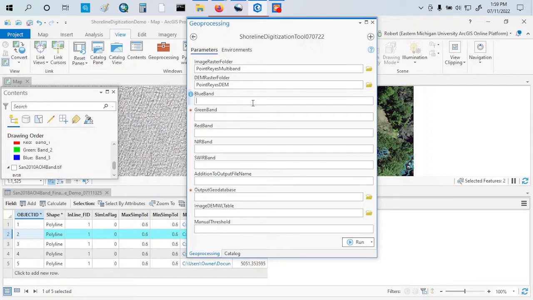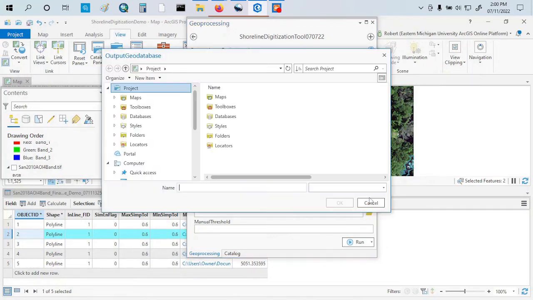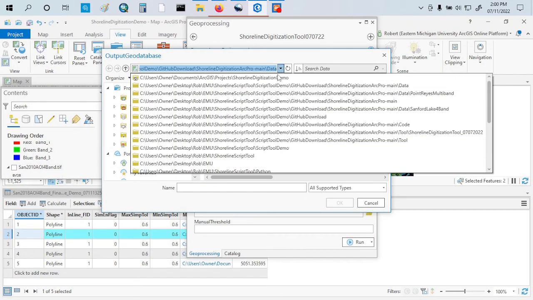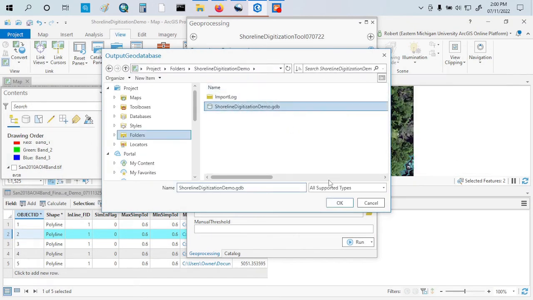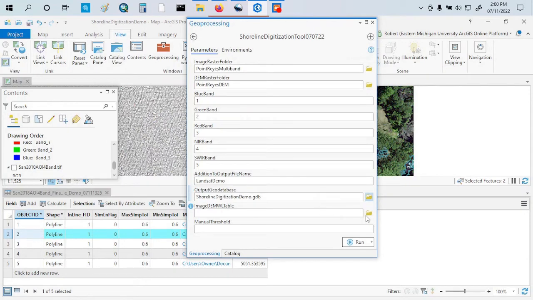It's 30 meters by 30 meter pixels, but just for the sake of giving an example, Landsat has a little bit of different band order than NAIP. We have all 5 bands in this sample data. Let's do Landsat demo. I'll put geodatabase the same, just our project default database.